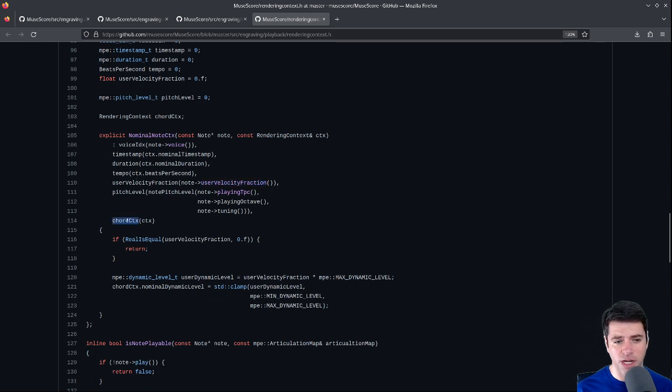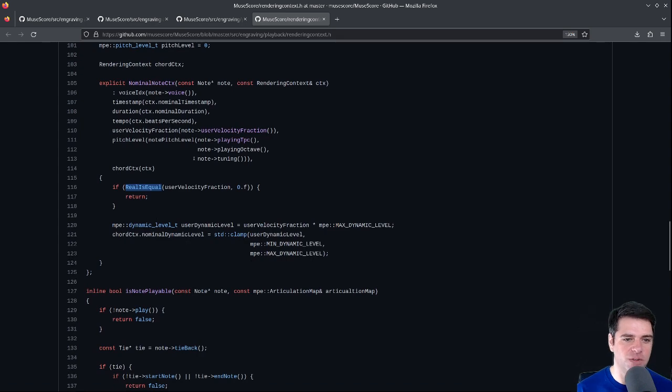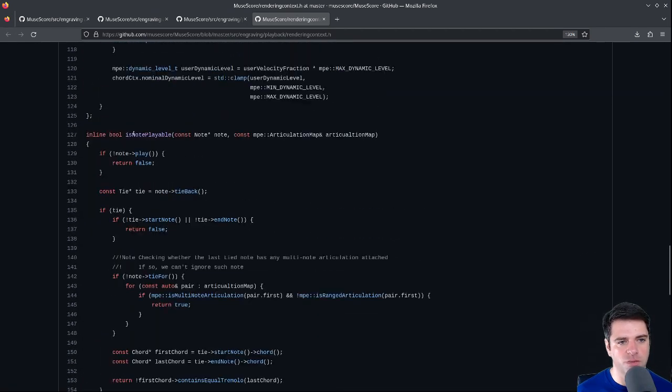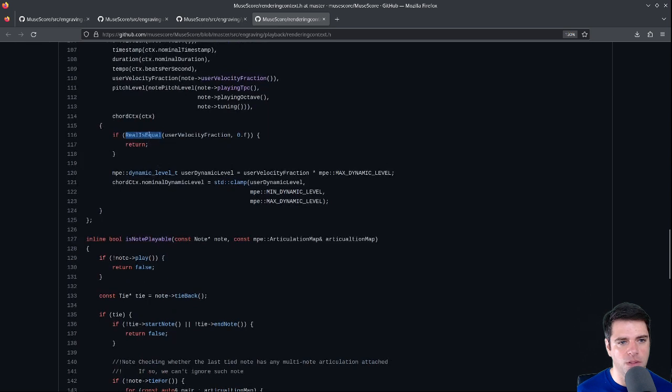And we've got a chord context. Real is equal. Real is equal. So I'm assuming that there's a non-real is equal. I don't think it's imaginary is equal, because I don't think you would use complex numbers in music software, but maybe they do.